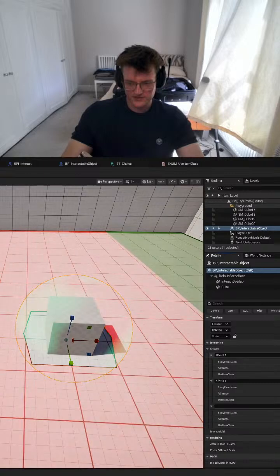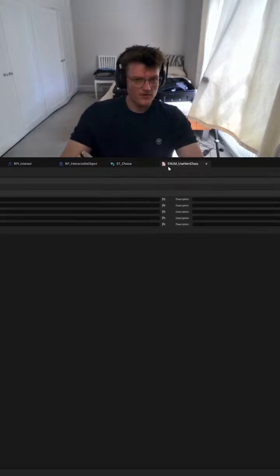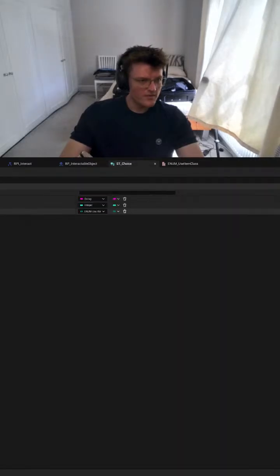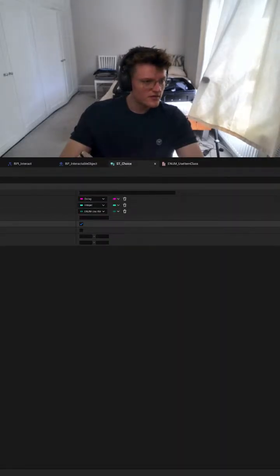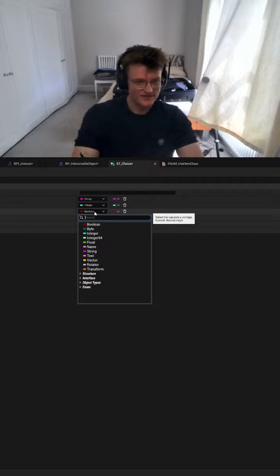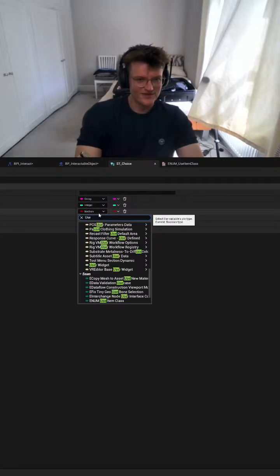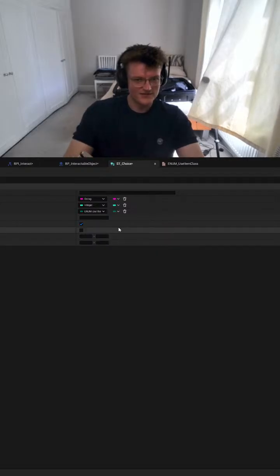Add another choice here. Why is it still currency? That's going to get annoying. Maybe on here? Use item class. Value range. Nope. Maybe if I just switch this to Boolean and then save and then use item class.